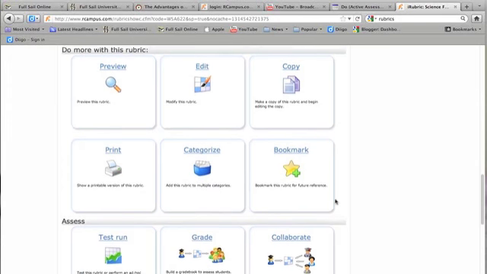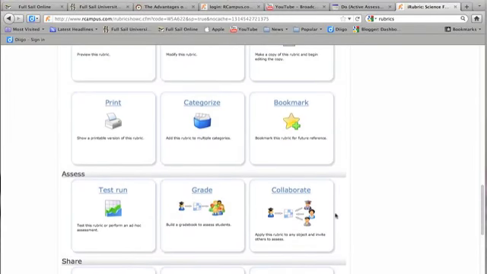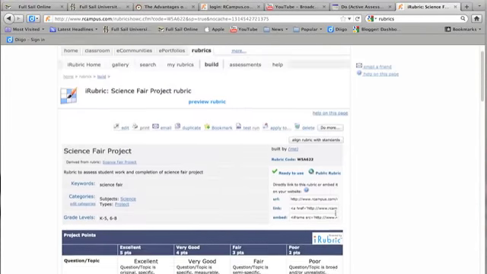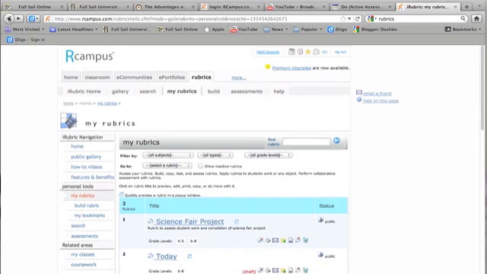You can bookmark it, you can do a test run, you can grade using the rubric, you can collaborate with other people, you can publish it, you can email it, and you can discuss it. So there's many things in iRubric that is absolutely beneficial to your classroom. And these are just a few of the things that you can do in iRubric.